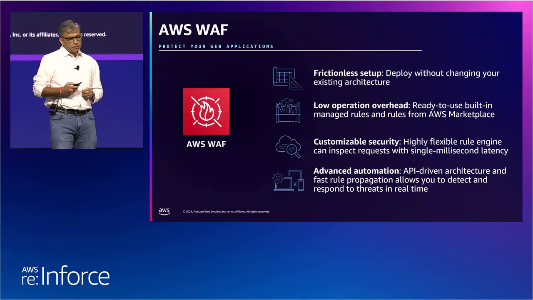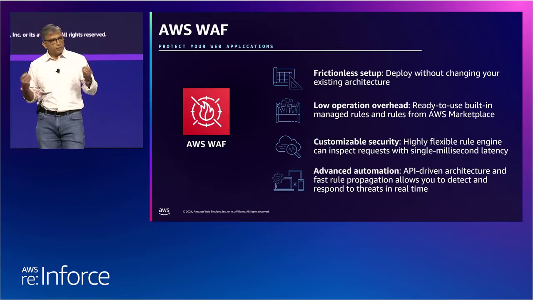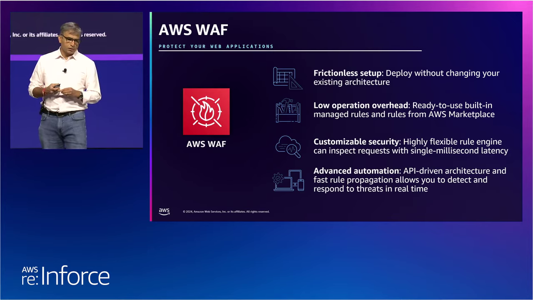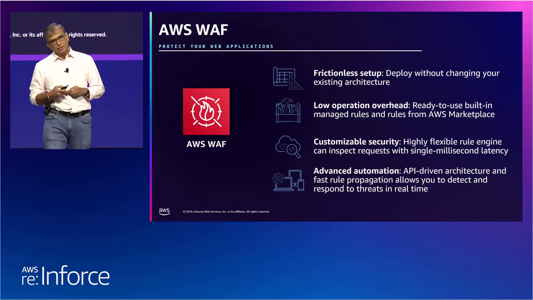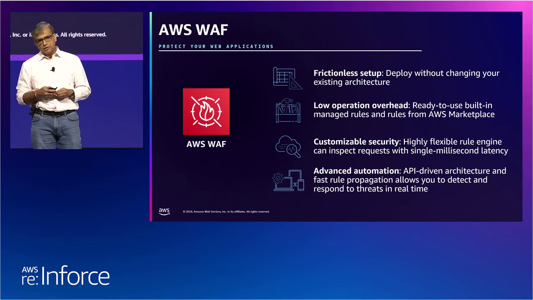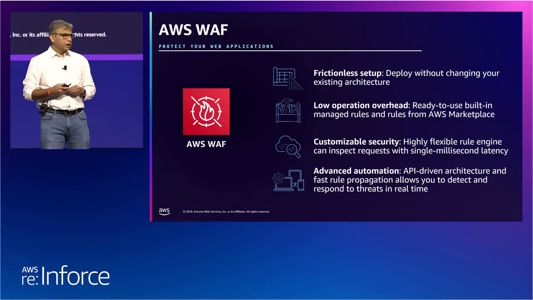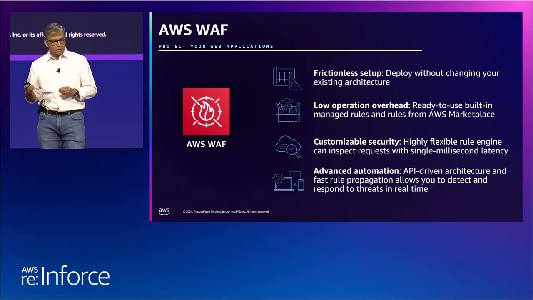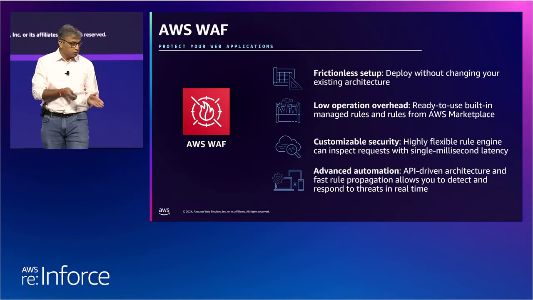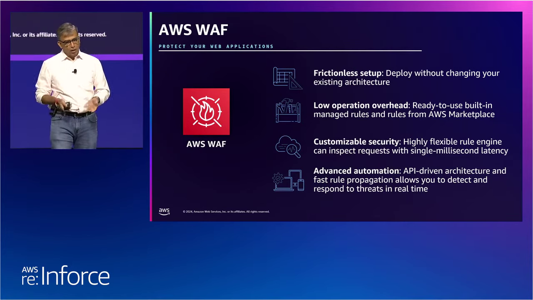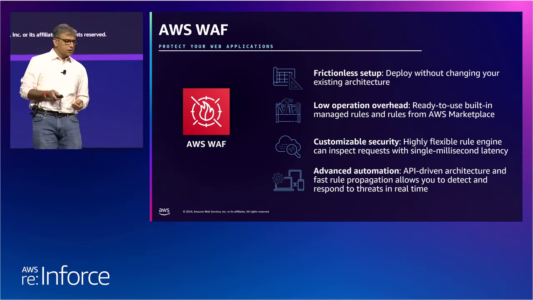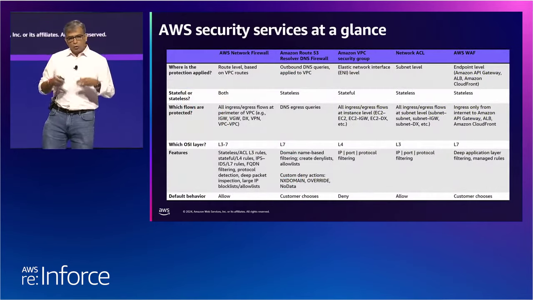And last but not the least is the Web Application Firewall. As the name suggests, we can use it to protect your HTTP and HTTPS requests that are forwarded to your protected web application resources. So that's where Web Application Firewall comes in handy. We'll talk about when to use this and Network Firewall in a minute. But basically, these are the services that I wanted to go over at a glance.